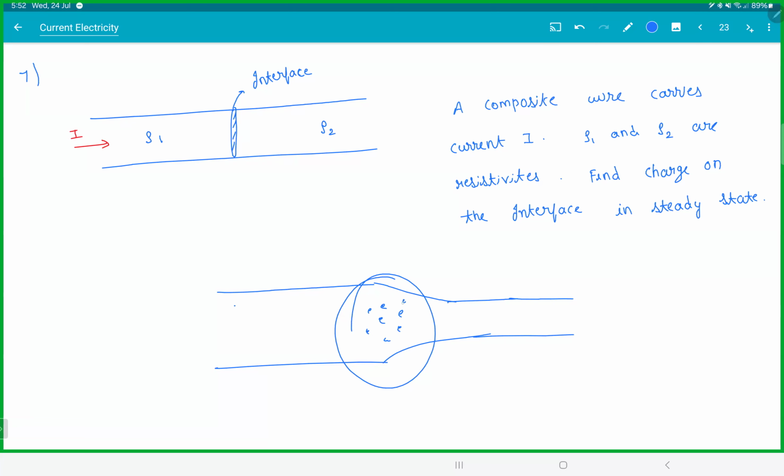Now electrons pile up, what will happen? These electrons will start repelling the electrons which are coming this way. Now see, the way electrons flow is actually due to repulsion. Meaning you can say like this, electrons talk to each other through repulsion. So the electrons which are coming here, they get repelled. So these electrons on the backside will slow down, whereas electrons in the front get repelled in the front direction. These things start going faster.